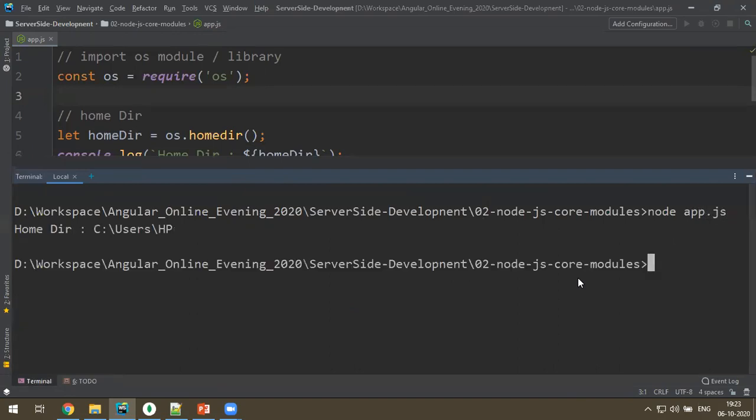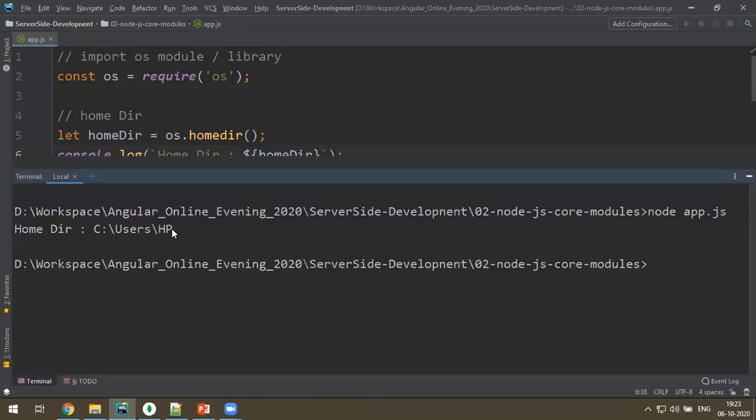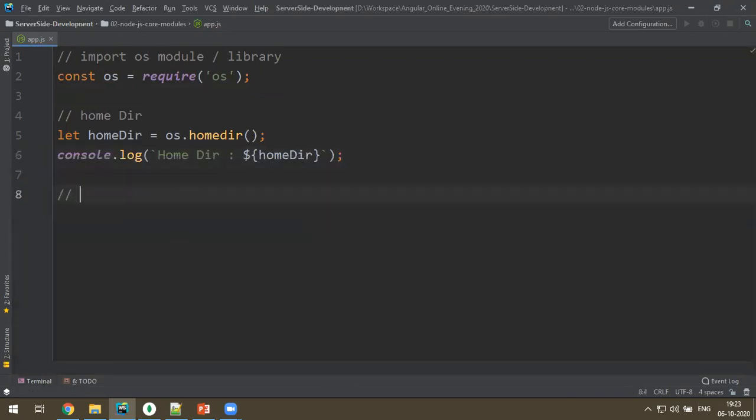App.js, enter. See what home directory has come: Users HP, that was in my command prompt. That's the home directory. You can access the underlying operating system using this, because that command prompt was operating system data only. C colon Users HP. My laptop name is HP. Fine. Next, let's say, total memory.